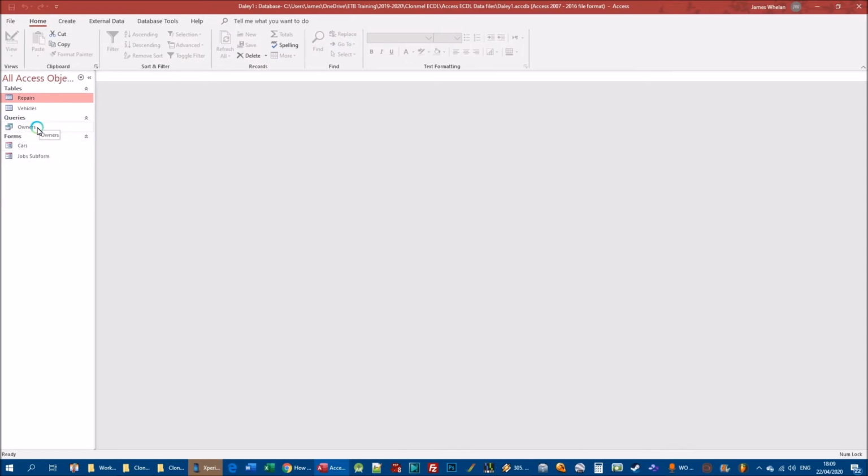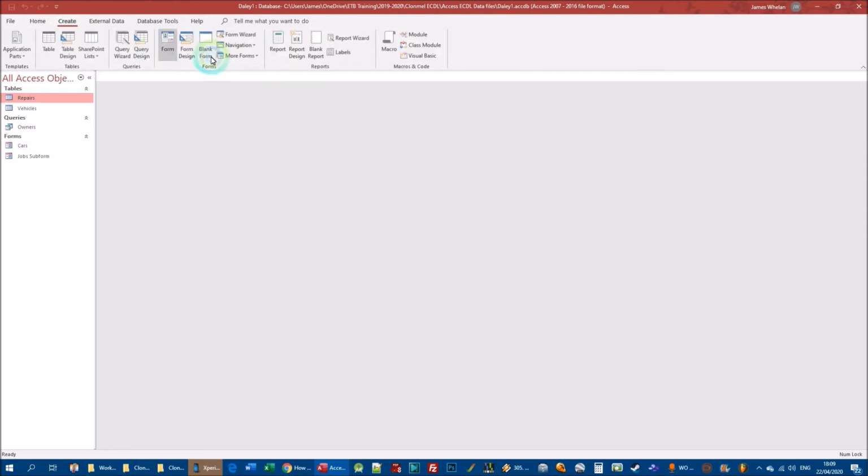So you can imagine somebody might come along in the garage and they might say, I need to know exactly how many cars we have at the moment within the garage that are costing more than 10,000 euro. But they don't want to be staring at a database screen. They just want a piece of paper. They want you to hand them a piece of paper that's going to contain the information that they need with the relevant fields that we've already included in the query. And we've only included 4 of them.